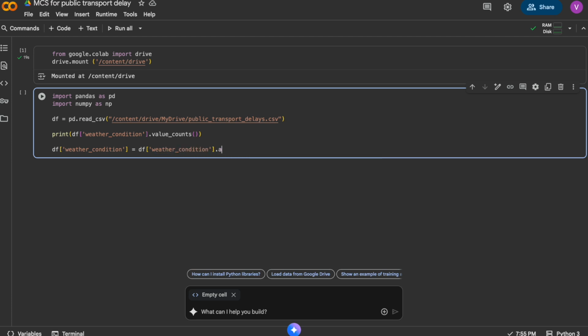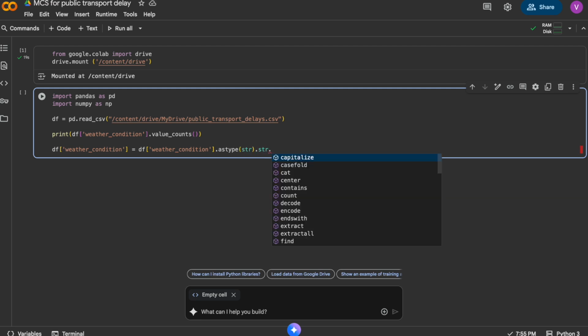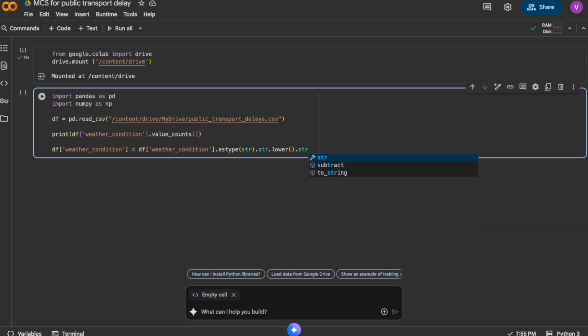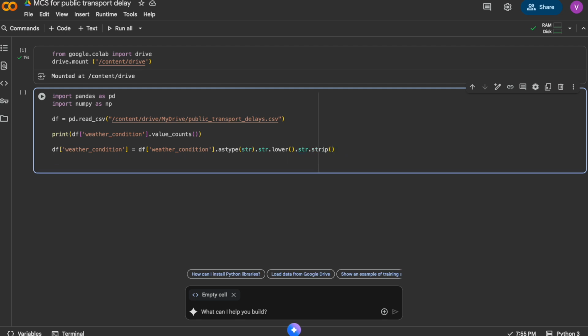For instance, light rain to rain, rain or shower to rain, rainy to rain, and then sunny to clear, and clear sky to clear, just to make it simpler and more brief.